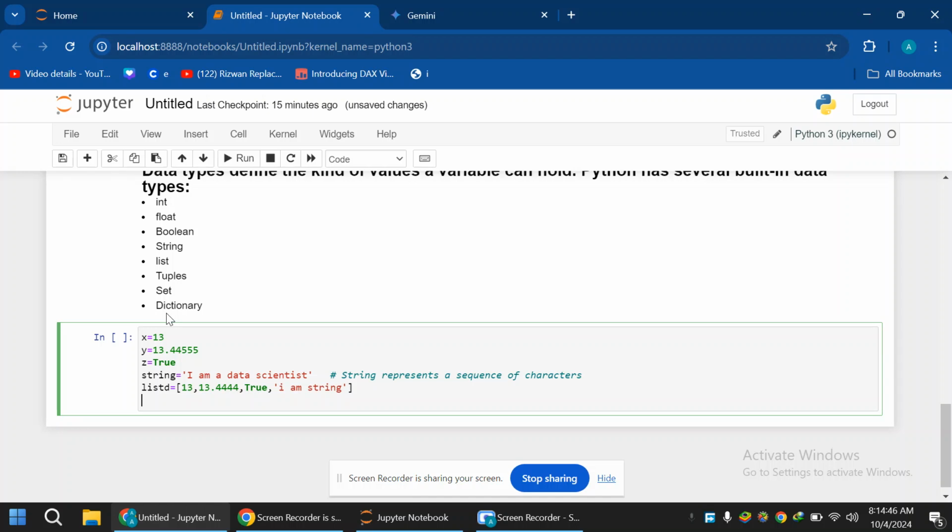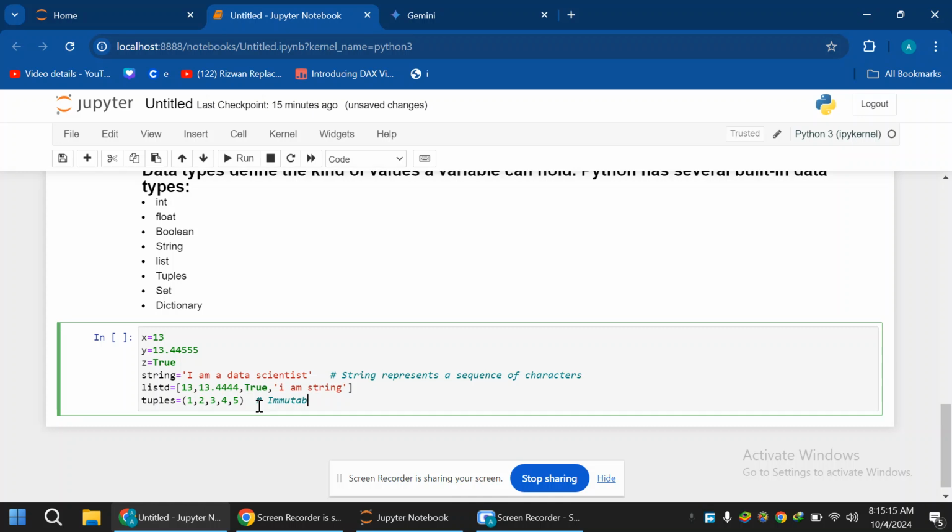And the next one is the tuples. Tuples are nothing but immutable data types. For example, when we create a tuple, this data type can't be changed. Once it is created, it can't be changed. You can't add a value into this data type. For example, in a tuple, if I have put five values here, 1 2 3 4 5, I can't add 6 to the tuple. This is the immutable data type.